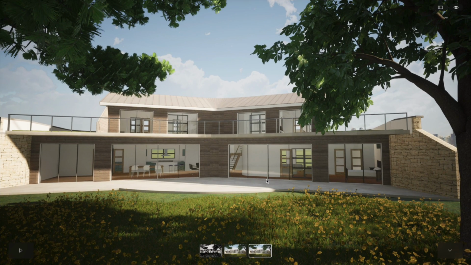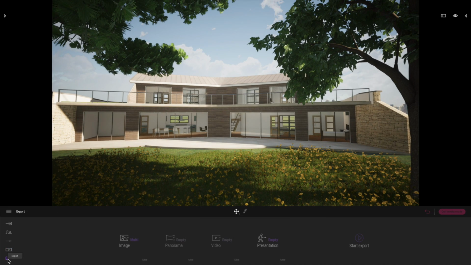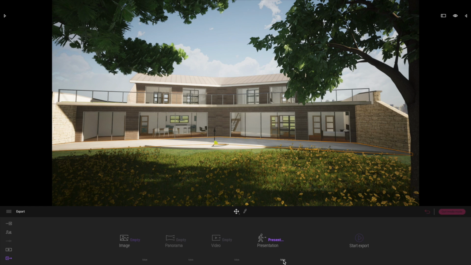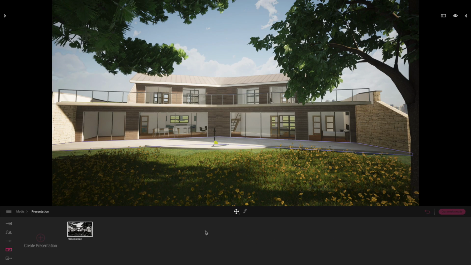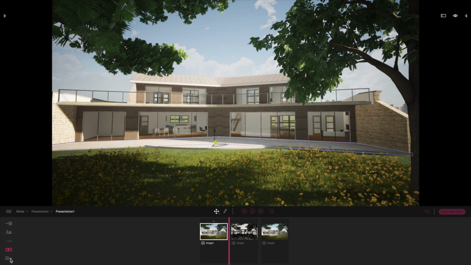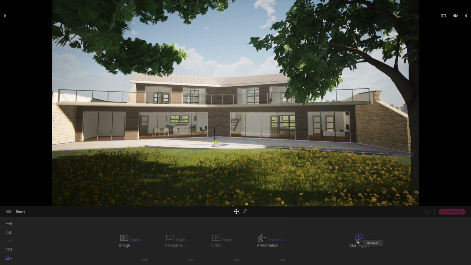Okay, so the new feature here is when we're ready to go to export. If we turn the images off for a second, deselect those, let's go to Presenter, load in our presentation one, and go to More. So now we can save locally, or we can save to the cloud. So when we click Save to the Cloud, all we now need to do is go to Export. And I'll tell you what, I'm just going to do one little thing on my presenter. I'm just going to change the order of these images. I'm going to drag that one there. Okay, cool. Right, so let's go ahead. Let's click Export, Start Export.